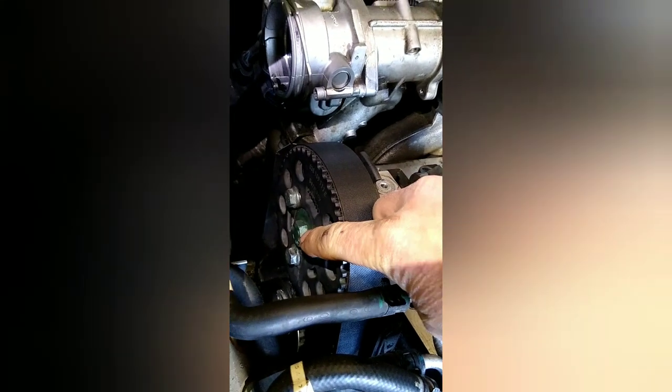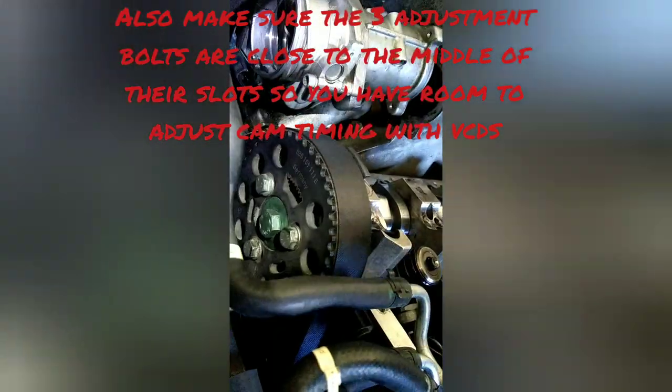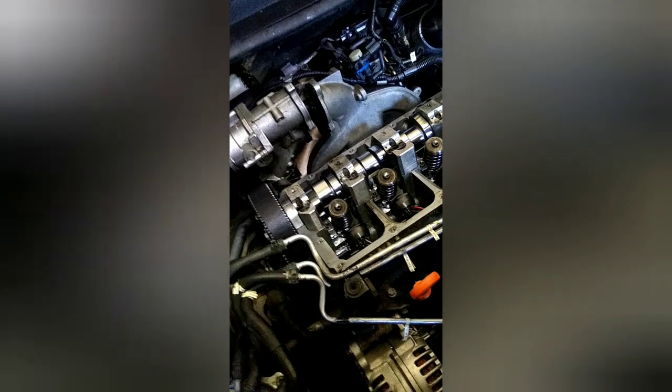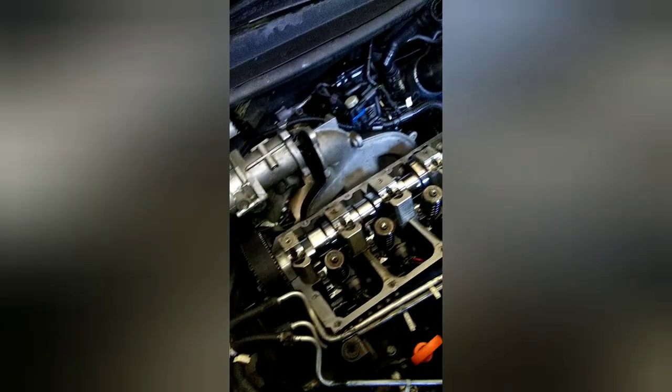Alright, so we got our tensioner tightened up, so the timing belt's all in place now. And the only thing loose still are these three bolts for the cam. So just again, double check on this back side here that it's straight. You can try to make a mark in here to line it up how it was, but you're using a mirror, and I just fight it more than anything. You really will need VCDS to check the cam alignment once you're done anyway. So this at least is close and you can go from there. So go ahead and tighten those up.